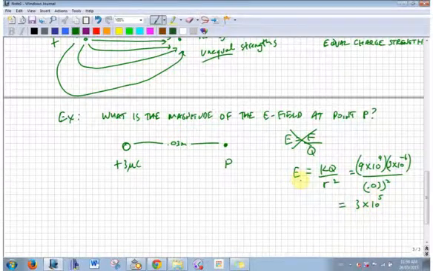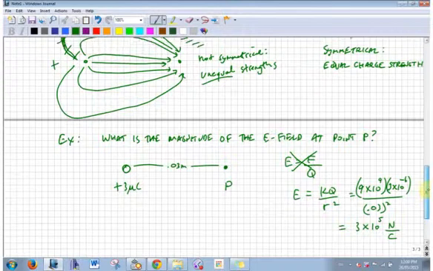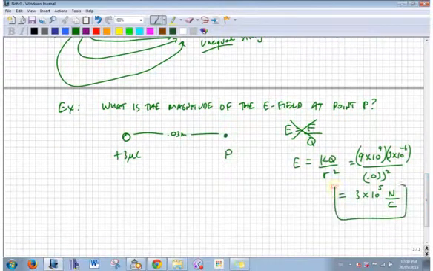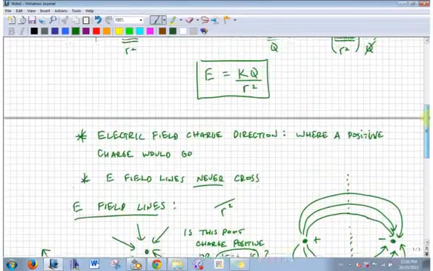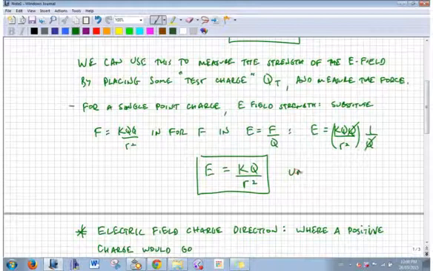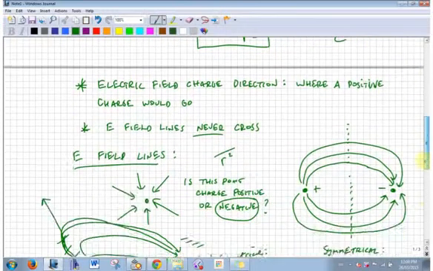What's the units for electric field? I don't think I gave that to you. Newtons per coulomb. You're thinking E for energy, right? So I should have put that up here. Remember, that was the same as force, only I canceled out a Q. That's why I got a C down there.